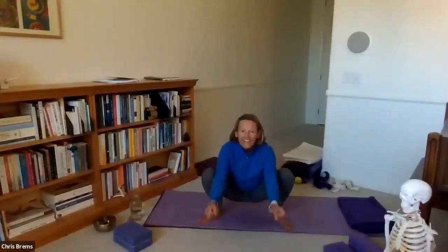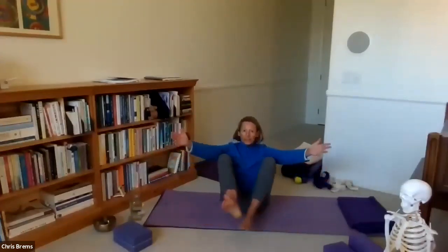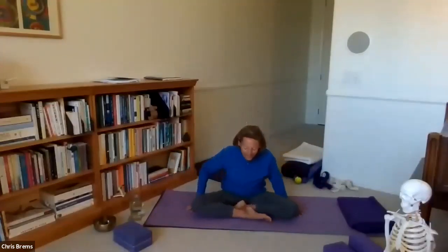Come to your spot. And then touch your bum down any way that you want to. Find a comfortable seat. Rest your hands wherever they want to rest, on your legs, in your lap, by your heart. Cast your eyes down or even close them.